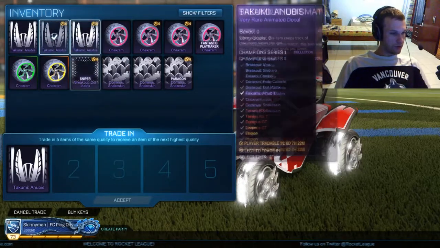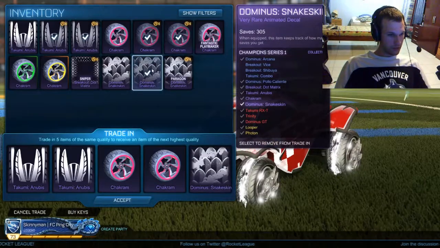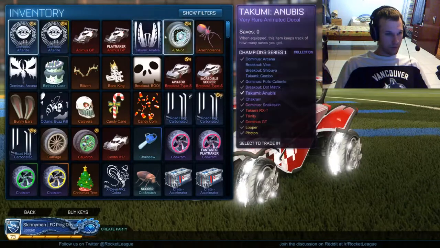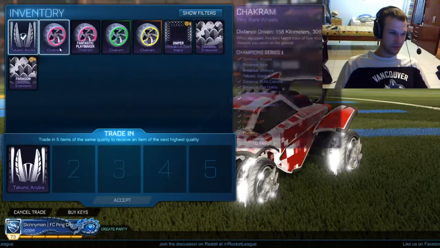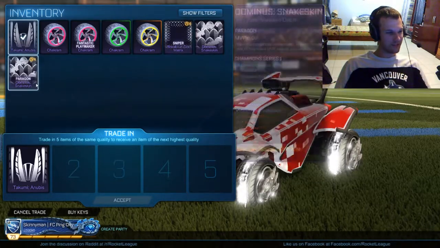Can do one more here, I think. Two Anubis, two chakrams at least. A snake skin. And maybe we can even do one more. Dominus GT. And yeah, no, we can't do it. 1, 2, 3, 4, 5. No, but then I would have no snakeskin for my Dominus, but that's too bad.